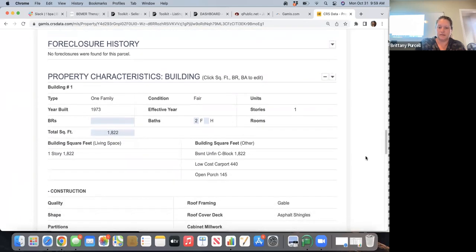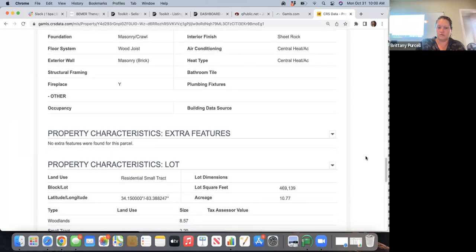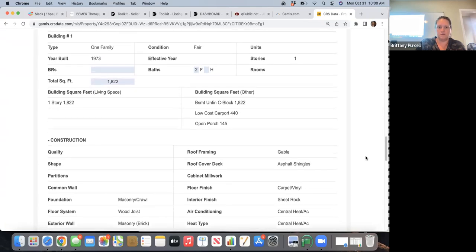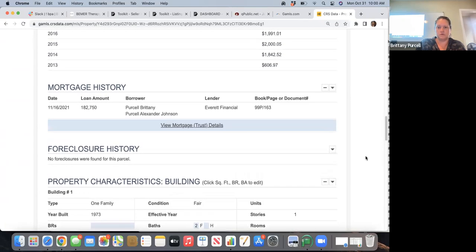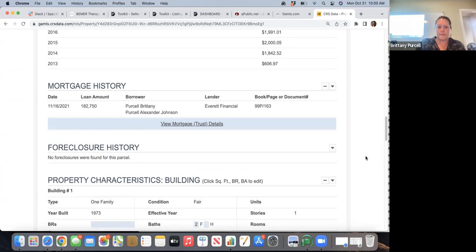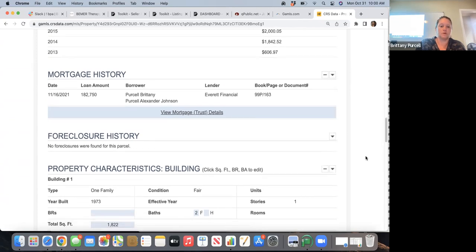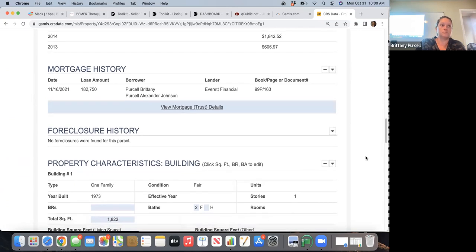Yeah. But that's another piece that Q Public doesn't have. It shows you mortgage info on the properties through CRS. You can see right there what loan was taken out on the property. That's pretty important if you go on a listing appointment, to see what kind of loans they've done in the past. A line of credit or anything would be there, but you might be able to tell, hey, somebody's done like 3 loans on this thing. They might be pretty over leveraged.